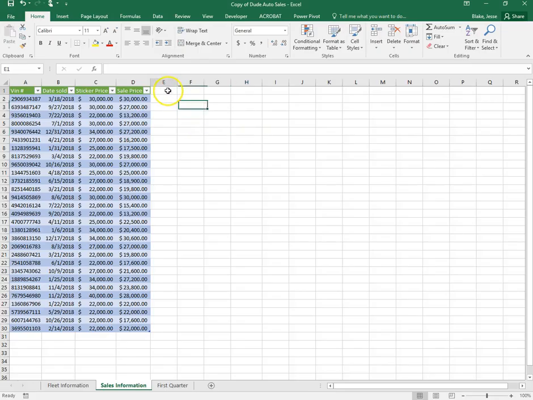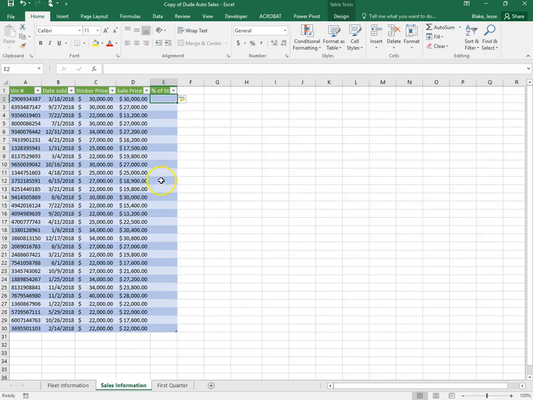Now, I'm going to add a little more into this table. So I'm going to go to cell E1, and I'm going to give it another thing that we're missing, and that is the percentage of sticker. So we'll see what that is in a little bit. So I'm going to type in percentage of sticker price, essentially. And I'm going to hit enter. And when I hit enter, it auto puts that into our table.